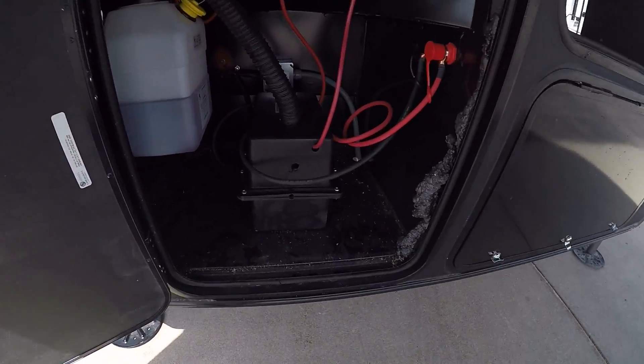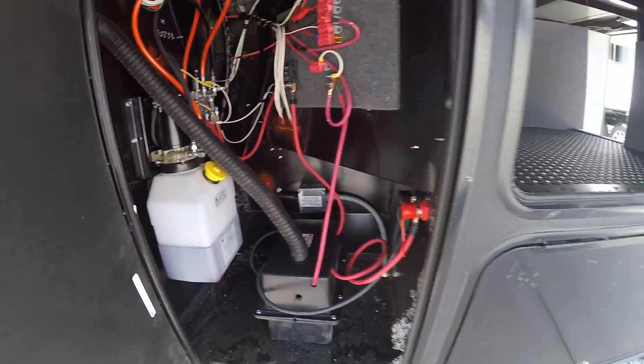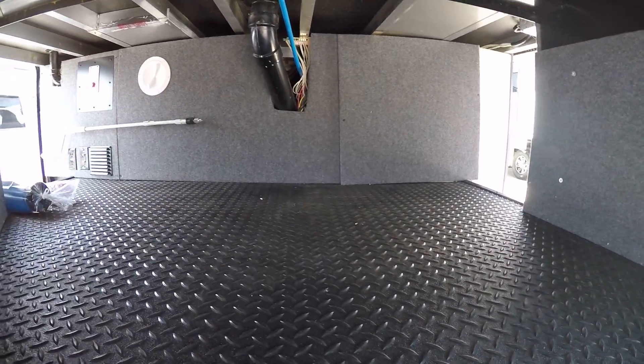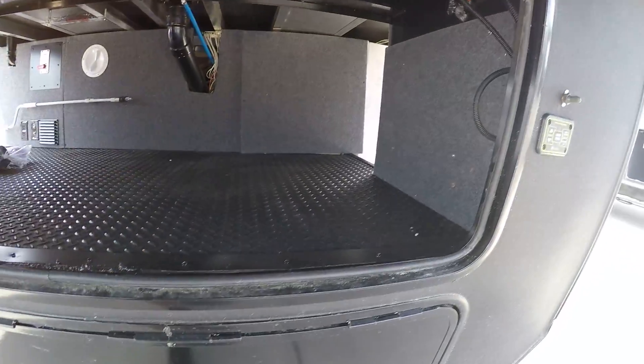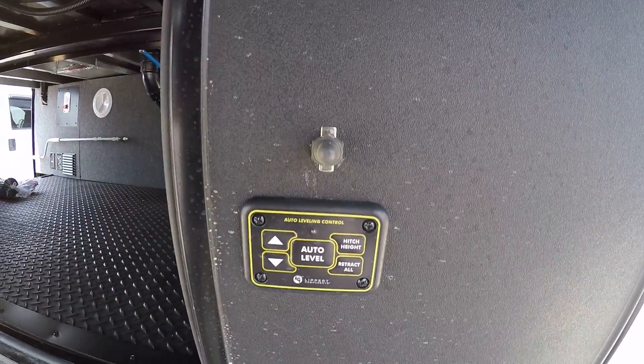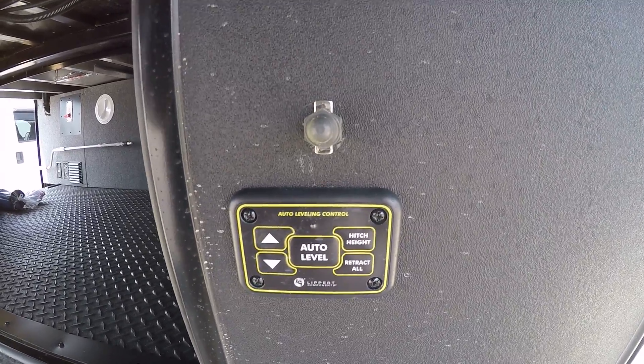On the very front here you're going to have a 12-volt battery as well as your hydraulic fluid. Inside the top compartment is going to be access into the pass-through. You're going to have access into this pass-through at all three different angles. Right below this compartment you're going to have your generator. You're going to have your toggle switch here.